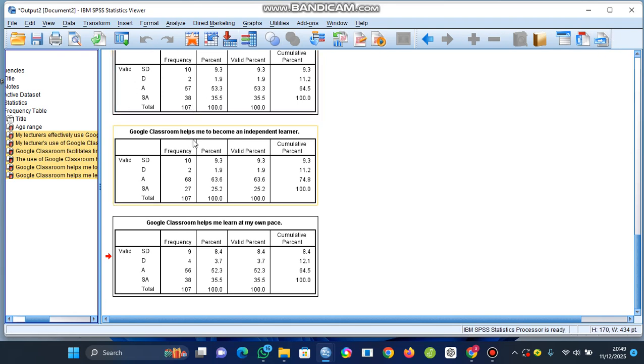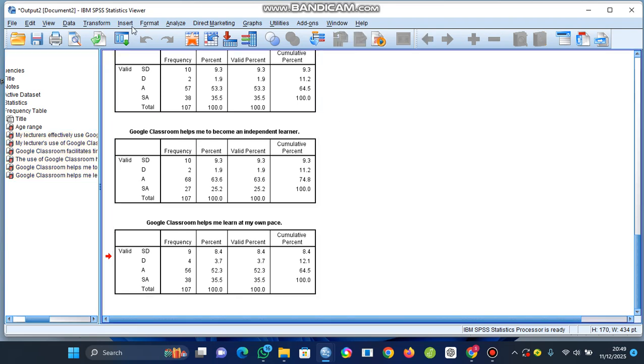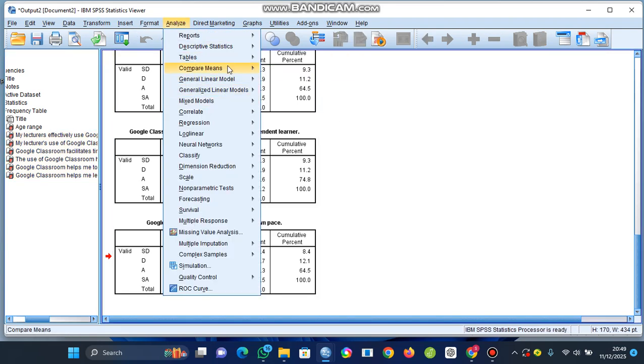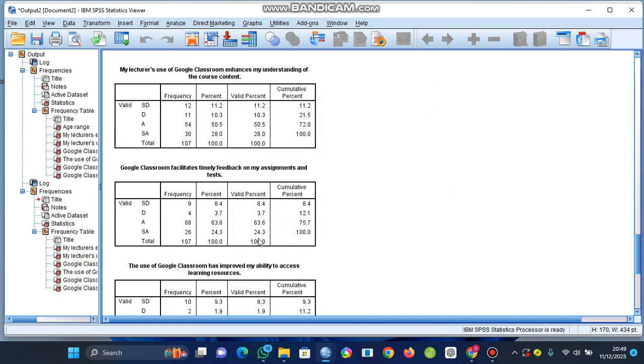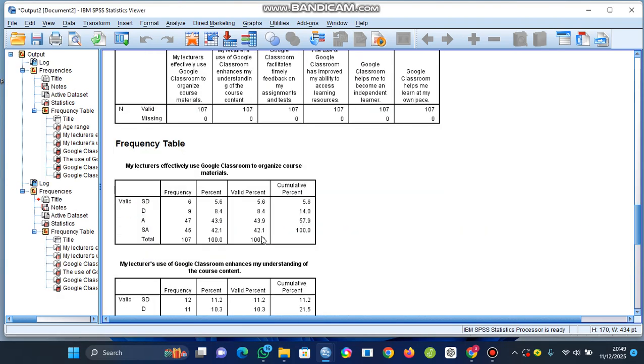How do I go back to remove it? You can just go to your Analyze again, take Descriptive, Frequency, and then you remove it. This ID2 was not supposed to be there. You send it back, and then you run your normal analysis. You will discover that the first table now is not going to have it.